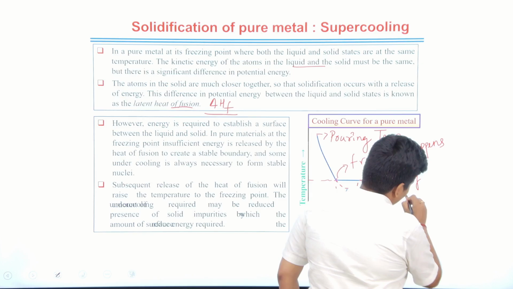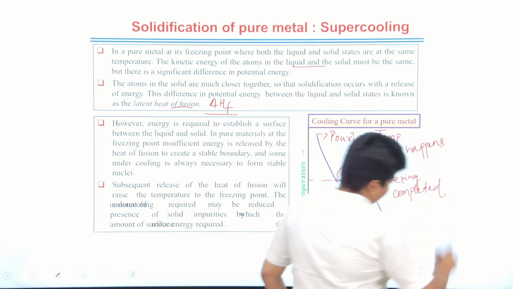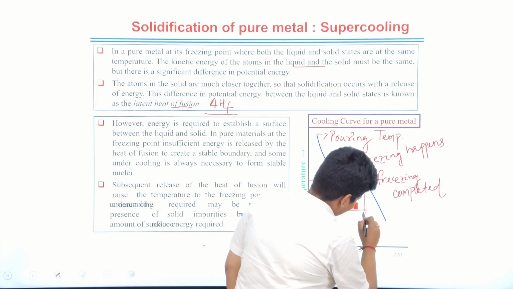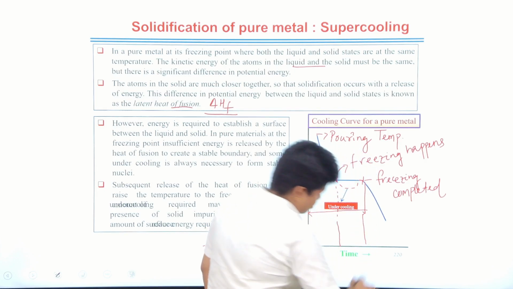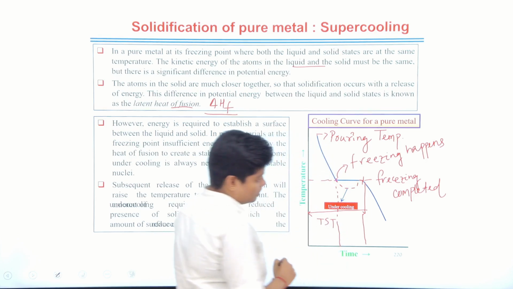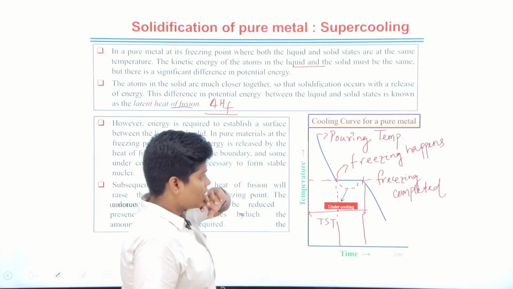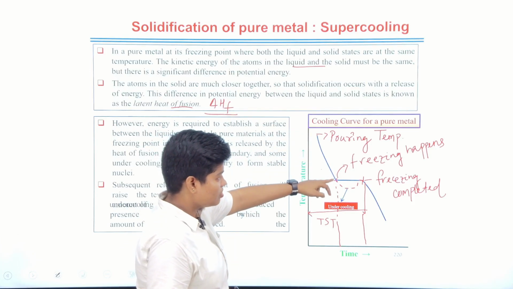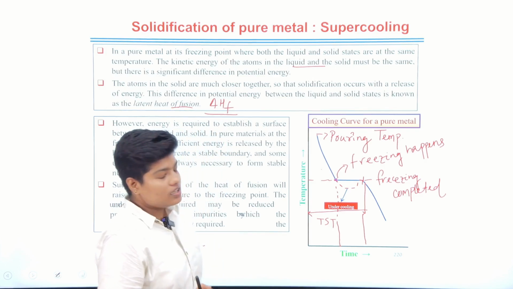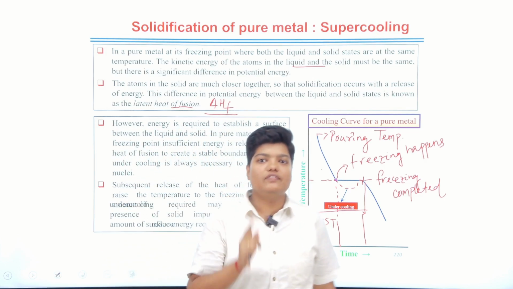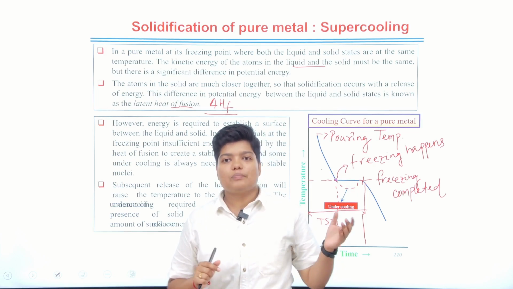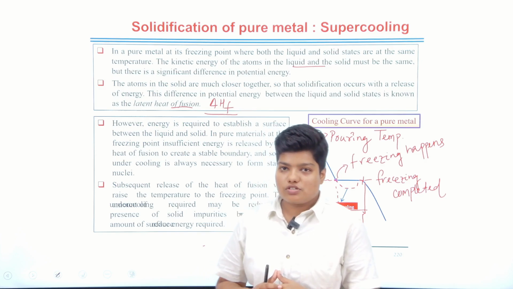At this point freezing is completed. From this to this is known as solidification. This time is known as the total solidification time, TST. And this curve, we can say, has a sharp decrease; at some sharp temperature it starts to freeze. So we can say the pure metal solidifies at a definite, constant temperature, but in case of alloy, we'll see in the other slide, this happens over a wide range of temperature.